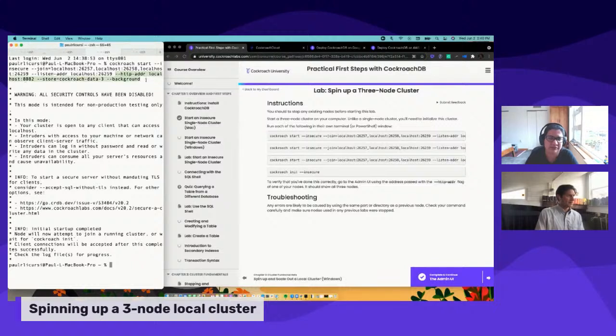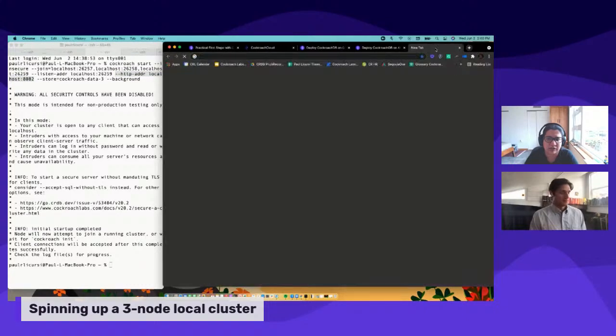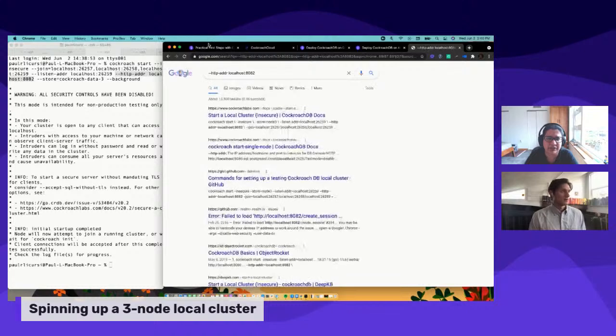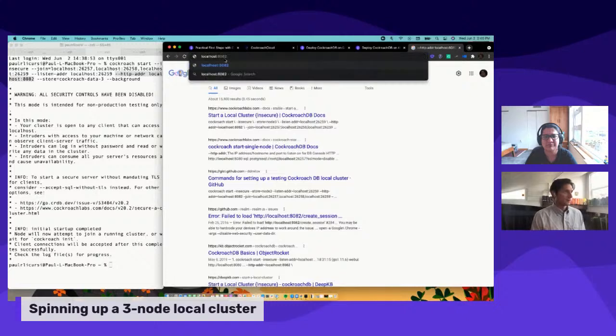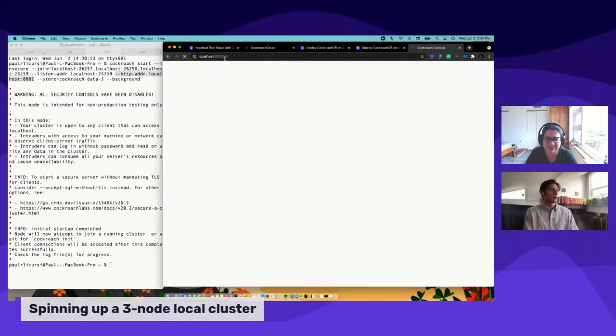And then do I go to host 8082? Yeah, so you go to localhost:8082. Great, wonderful. And then, wait, you don't need the HTTP ADDR thing. You just need the localhost. Yeah, there we go. Wonderful. So you just need the localhost here.